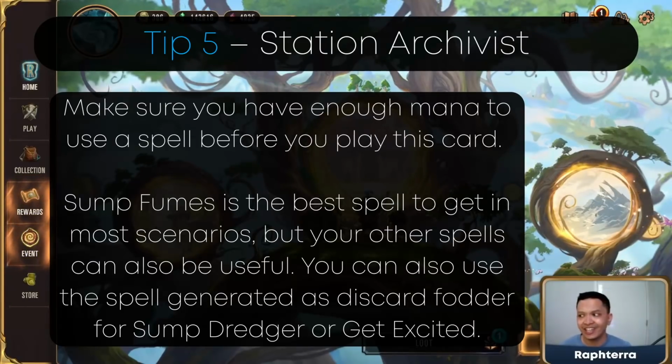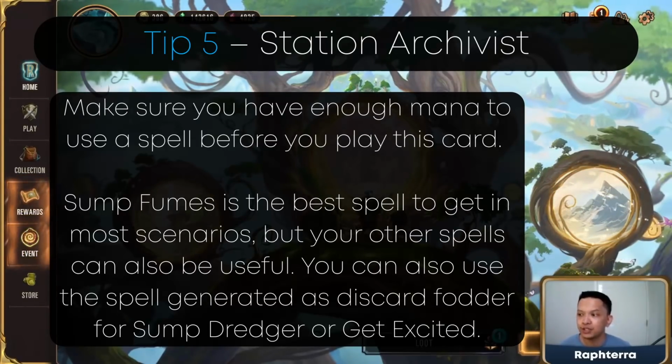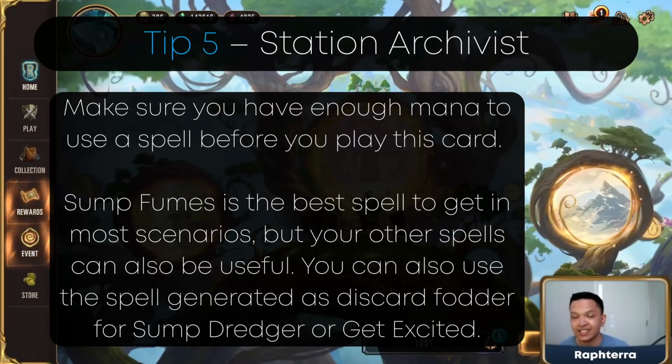Sump Fumes is generally the best spell that you can get in most scenarios because it's a 3 mana, deal 3 damage because you add it to your hand, but your other spells can also be useful in different scenarios. For example, if your opponent has a damaged unit, you can use Scourge Earth or Ravenous Flock. Sometimes Thermo Beam can also be used as an efficient removal.